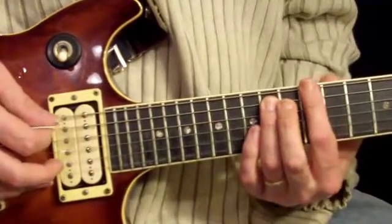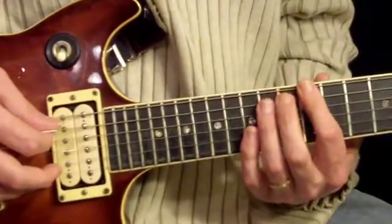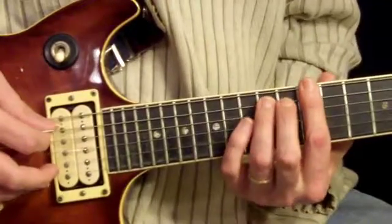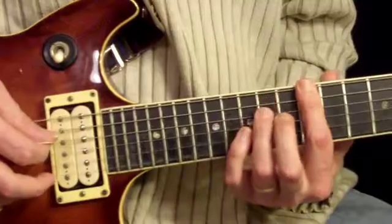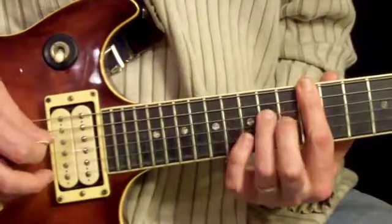And in this song we're going to keep our finger barred here across these strings and hammer from 12 to 14 here, and then the same thing on the 4th string.